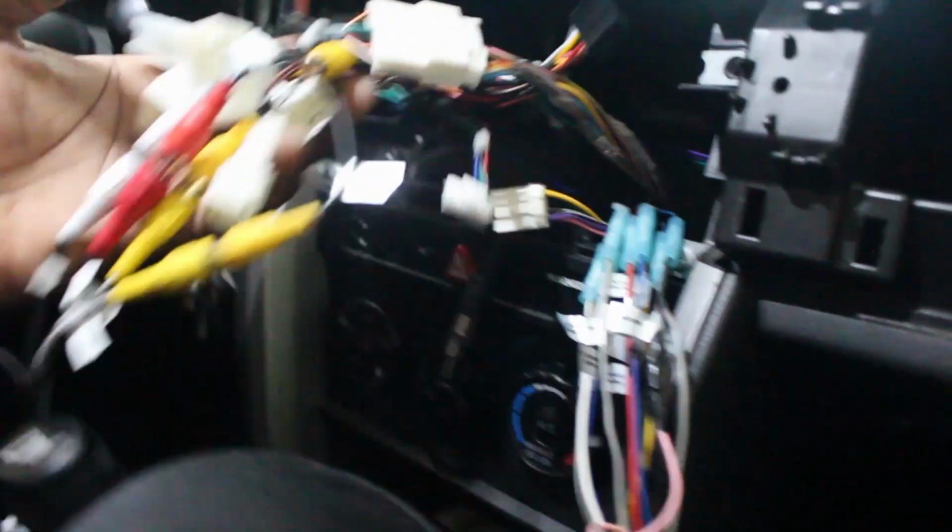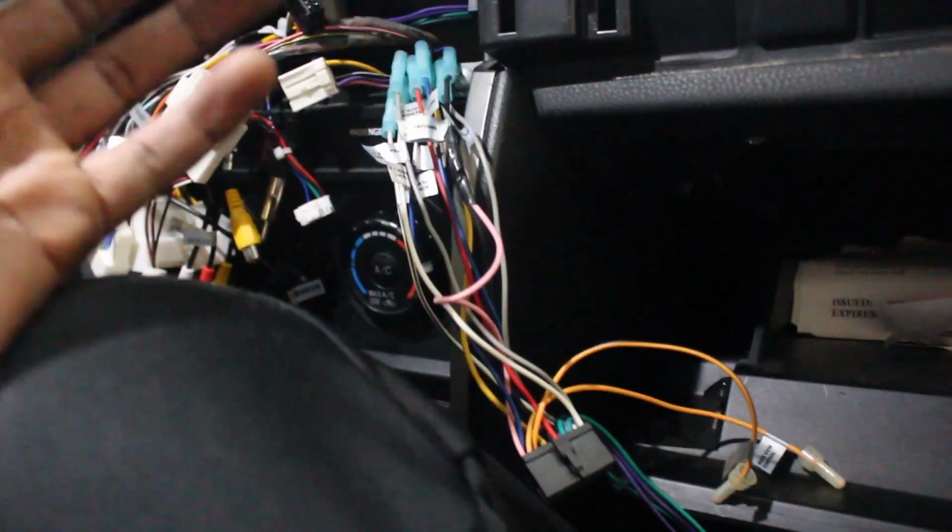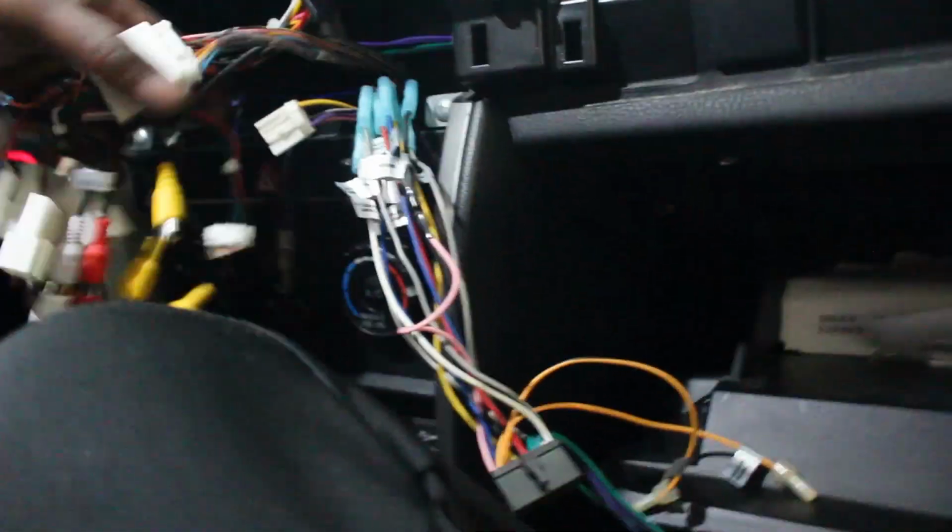I even tried plugging in this black connector into the new head unit because that's the same connector. It fits, but I plug it in and it doesn't work because I assume there's some other things that need to be plugged into it. But I can't run it all. I even tried like halfway using this one, the new one, and then using like part of the old one. It just doesn't work. It doesn't even turn on.